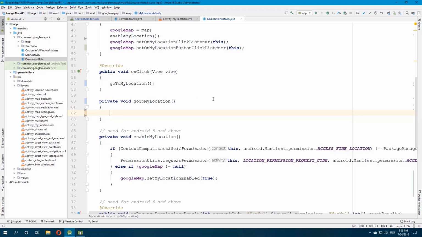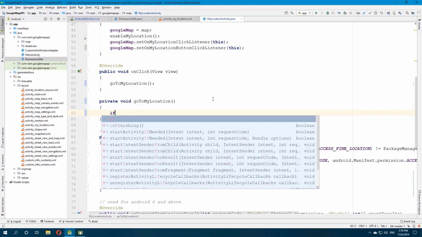The first thing we are going to do is checking whether the user has the permission or not.